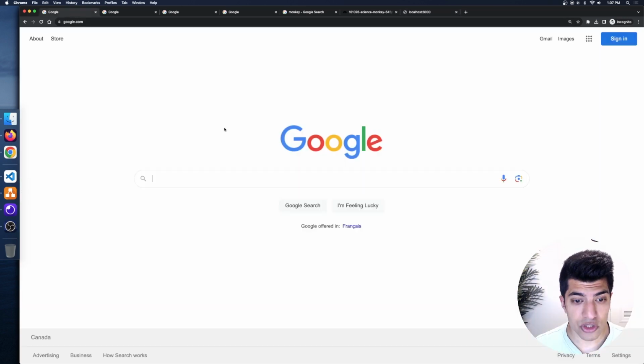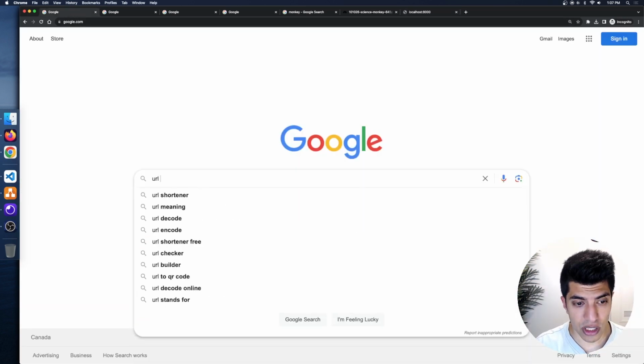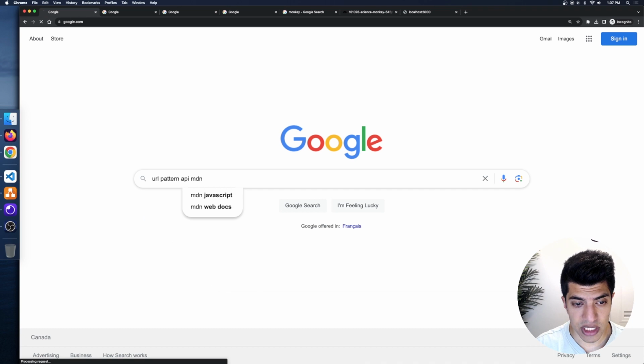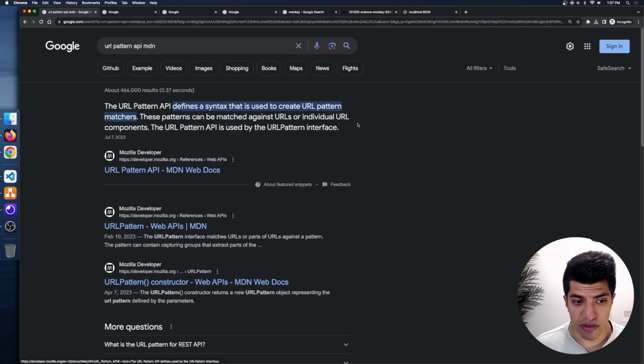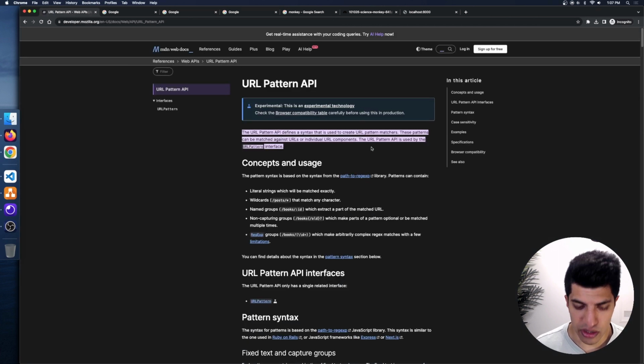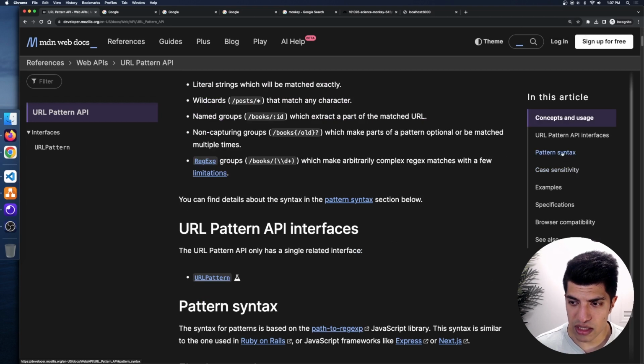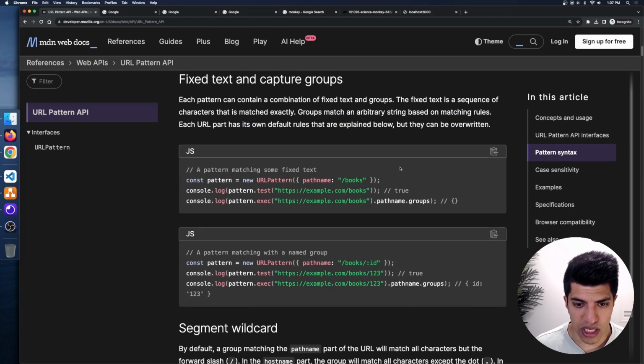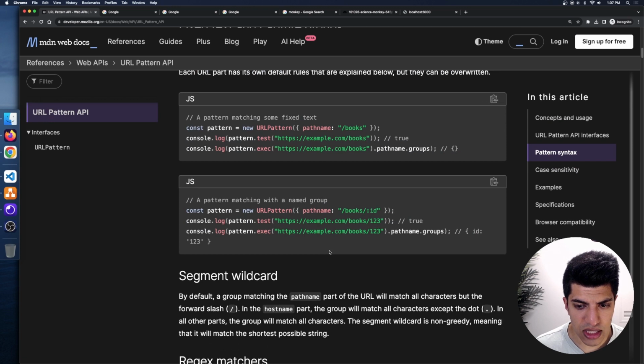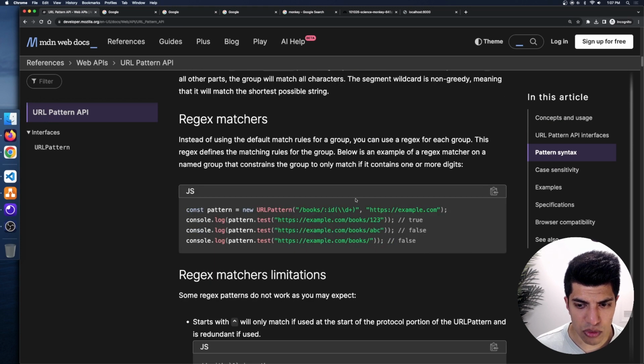So if I go back to Google here, I'll just do URLPattern API on MDN. And if I search that, I can probably go to this one right here, URLPattern API. There's also URLPattern, which is a constructor. Eventually, you'll probably want to see some examples of that, which is this one right here. So if I make this a little bit bigger here, we can probably look at some examples. If we scroll really far down, you can see some examples of how this works. I believe that this one works slightly differently.